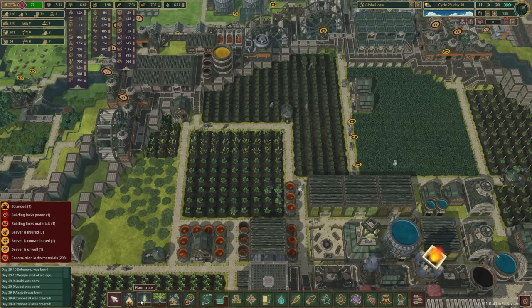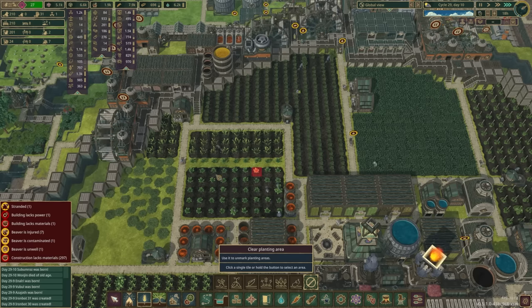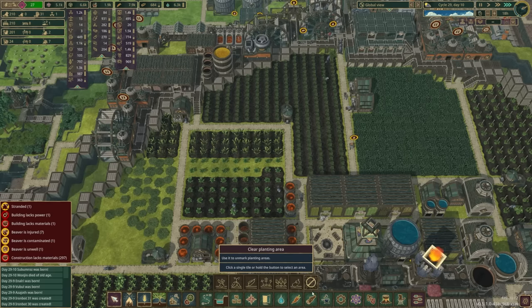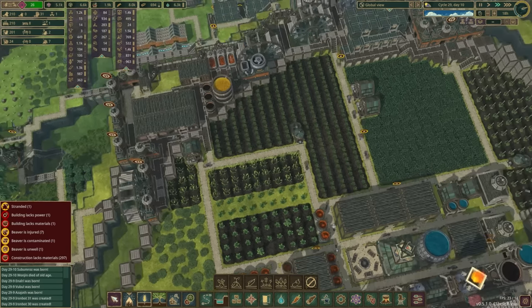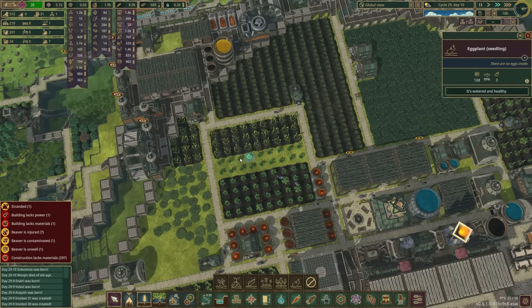Let's unplant a row of grapefruit or two rows of grapefruit and replant those as corn. Man, I'm going to have to get off at 3x speed. Oh, this is going to be awful. Oh, man, it's going to take so long to get stuff done. Can we do two? Well, that's better. It's still under 30 frames per second, but you know, you make stuff work.